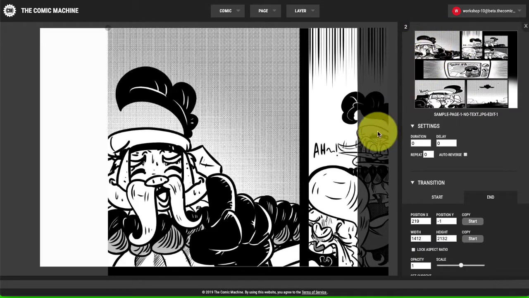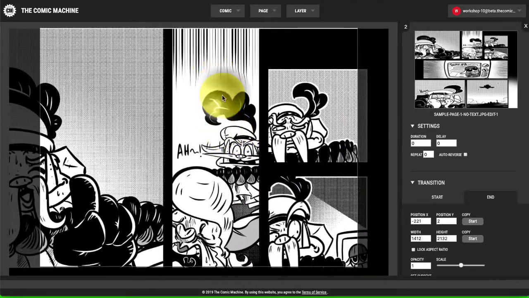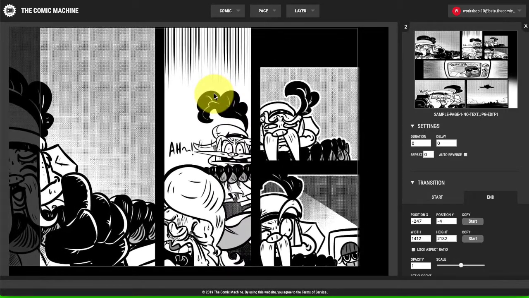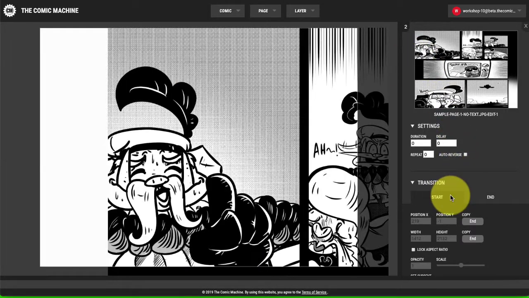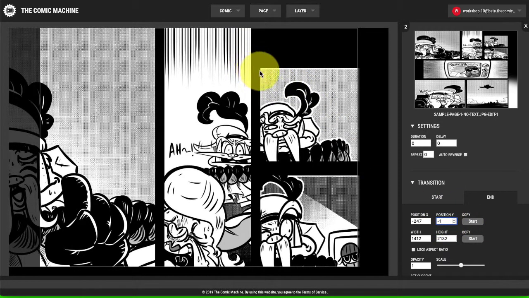So on this number 2, what I'm going to do is just click and drag it over. Since it's the same height, I just literally have to drag it over without actually sizing it. As you can see, the Y position, which is the up and down, is at -1. If I want to drag it over perfectly horizontal, I can just type in the 1 and it would be a perfect horizontal move.